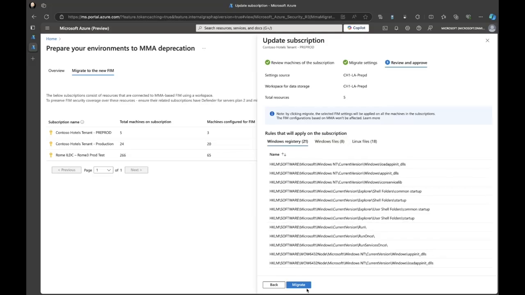And once we click migrate, we are moving over and we will have the setting then apply to the subscription. And as of then, all the machines that are covered by Defender for Servers Plan 2 and which have Defender for Endpoint coverage will then benefit from the new rule set, and the logs will be written into the Log Analytics workspace.